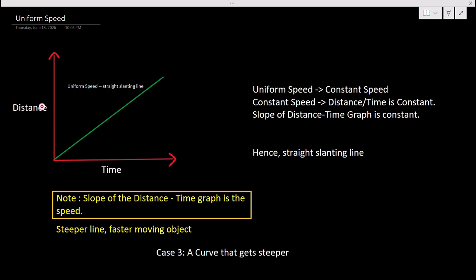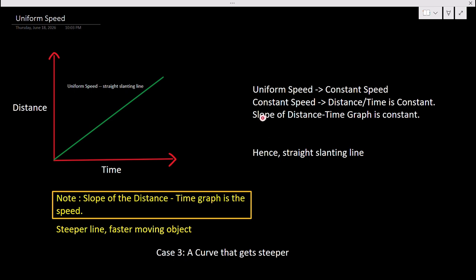So basically, the slope is y by x. And y by x is what? Distance over time. And distance over time is what? Speed. So the slope of this graph will tell us the speed. Now, let's say you come to this point, and this is y and this is x. If you do y by x, it will give you a slope, and that value will be the same as if you take the slope at this other point. So this is a straight line, and we need to make sure it's a straight line so that the slope is constant. Slope is constant means distance over time is constant, which means the speed is constant.